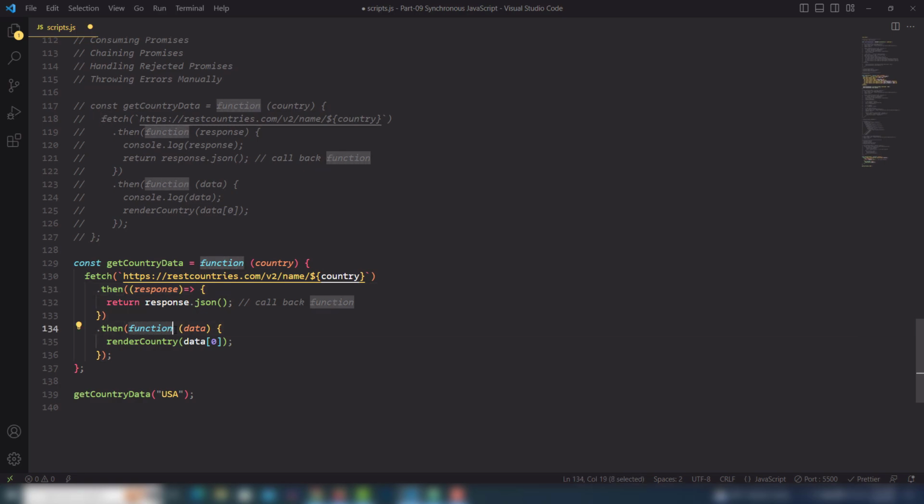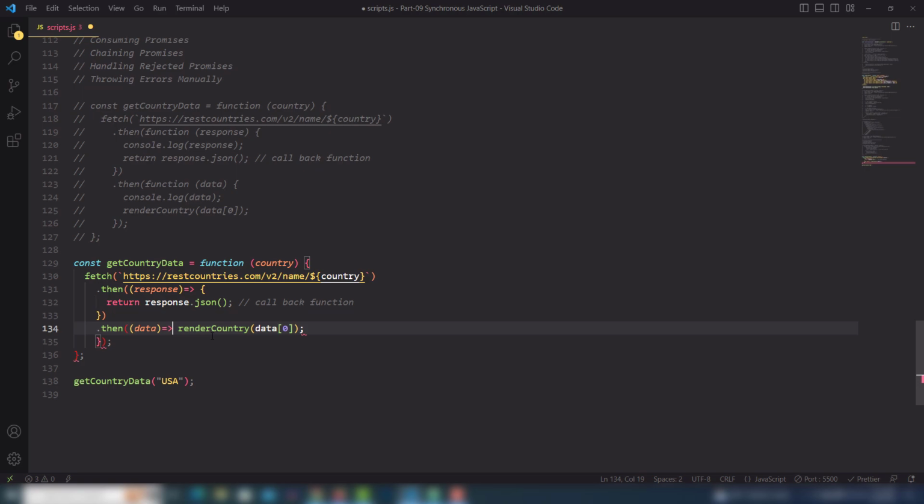Also remove this one and use an arrow function. And yeah, just a minute. Right now, in a minute, I will remove all of these things because I will display only one line of code.